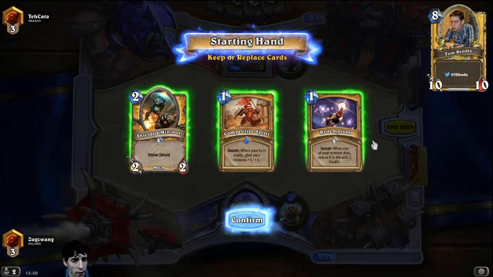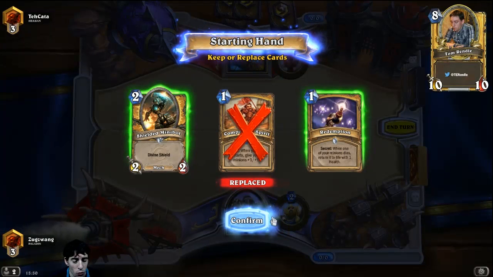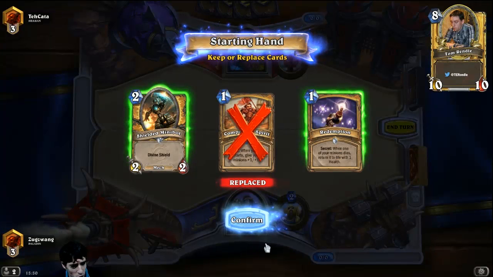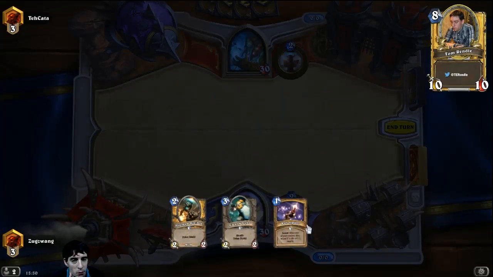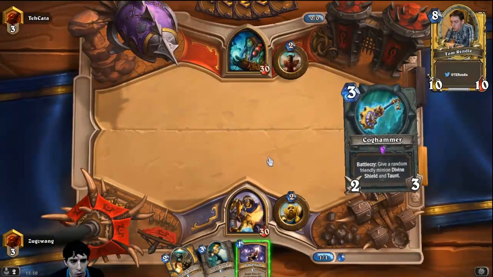It's almost certainly going to be a mid-range or some kind of Totem Shaman. I've even seen some kind of Malygos Shaman going around, but I'm going to assume it's Totem. So it'll be really interesting to play against one of the other strongest decks in the current meta.